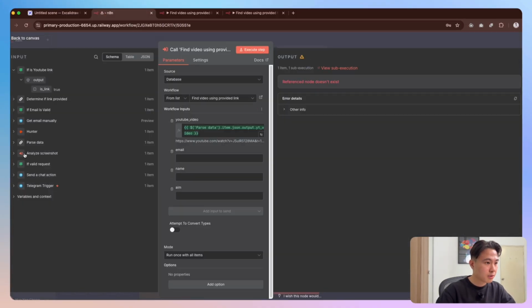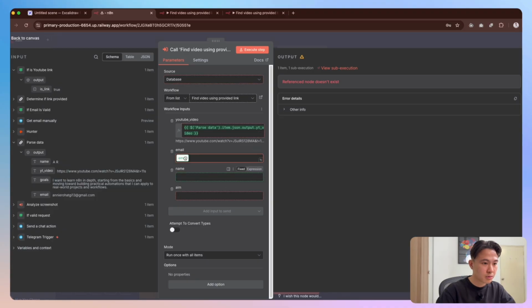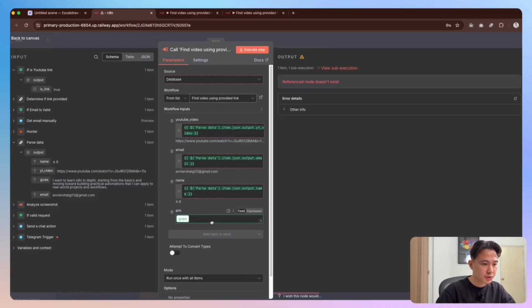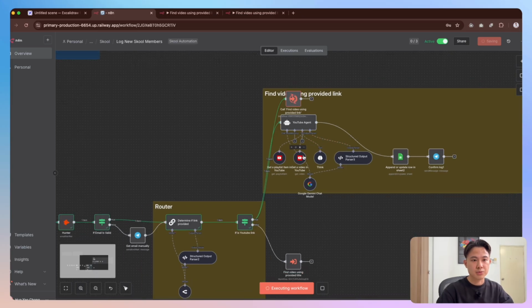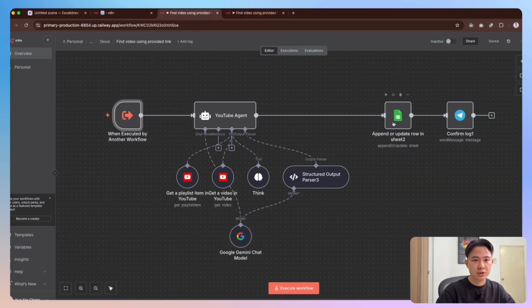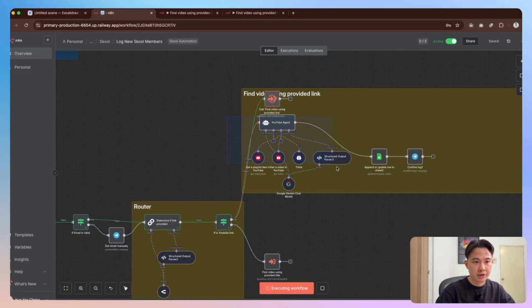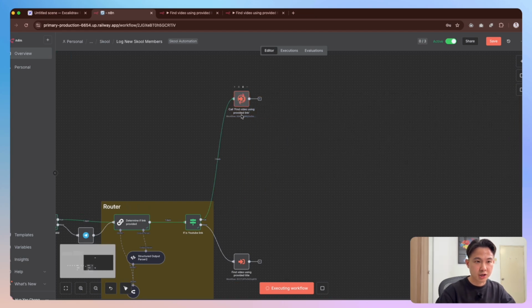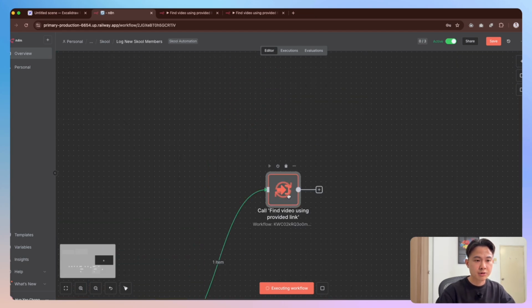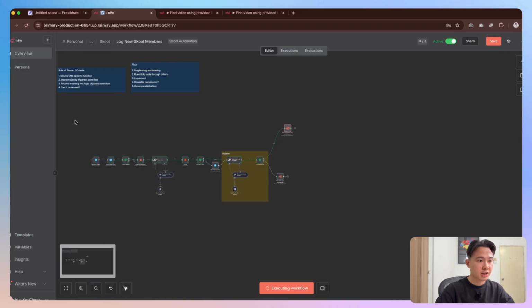So I need the email, name, and goals. Okay, I think that should be good. Let me just run this again to make sure it works. I think it should work because that's the only thing that ran into an error. The rest is fine. So I'm going to go ahead now and delete this. And I'm going to delete this as well because that's pretty clear in the name of the node here. So with that said, I think we're done.